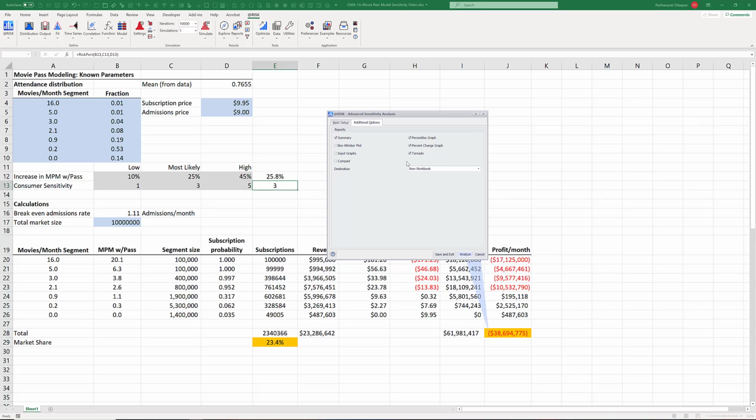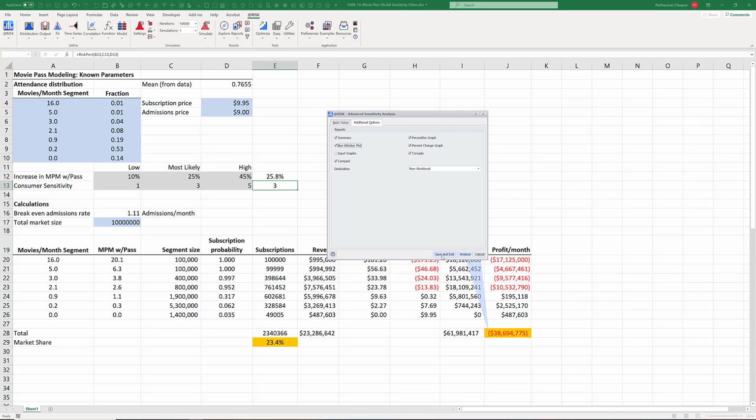So we'll keep the default. Then you also have the kinds of reports that we want to generate. So we have, let's select these 2 as well.